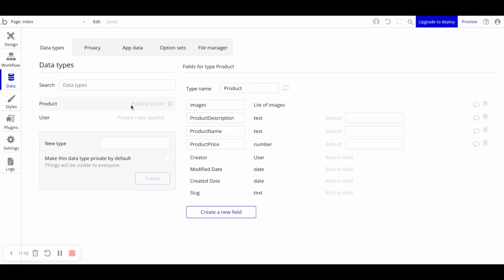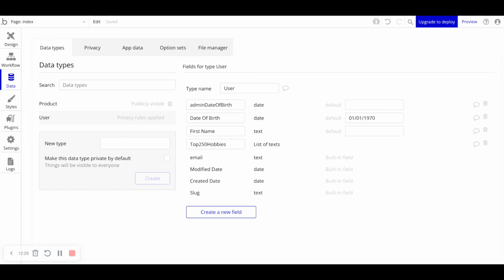Now, one thing to note here is, how do we know who is selling this product? Right now we are creating the product, but we don't necessarily have a link to a user. So we can think about having this user data type as a seller as well. But when you think about a marketplace, most likely half of your users are buyers and half of your users are sellers. So does it really make sense for you to capture all of the information you need about a seller within the user data type?